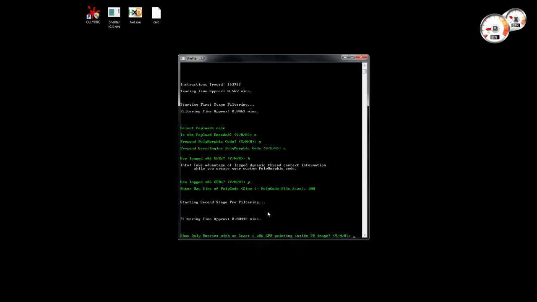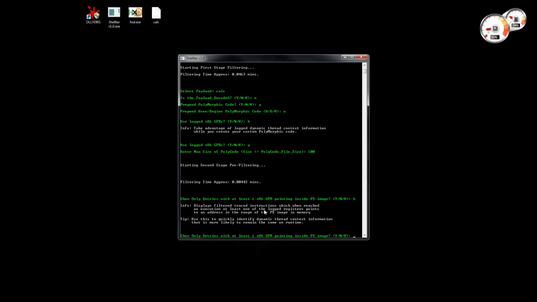This helps the user to know, for example, at which point at least one of the registers points inside the PE file, which means that it's more likely that this value will never change from one run and from one instance of the process to another instance. So we're going to say yes. We also have, by the way, a help option here which explains what it is. So let's say yes.